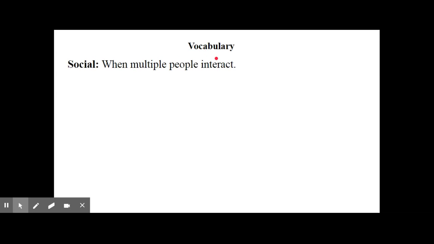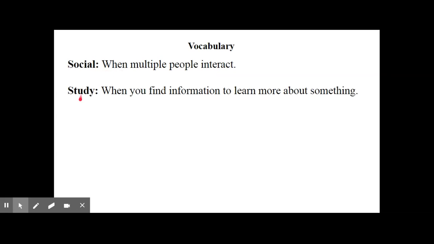And interact is when two people or two things do something together. So when people interact, it can look like talking, it can look like texting, it can look like fighting. What is another example of two people interacting? All right, one last time. Social is when multiple people interact.